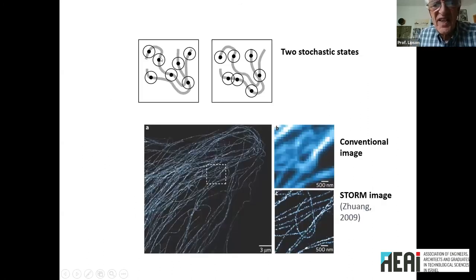And these are some examples. Here you see, this is the idea. This is your molecule in gray. You put on many fluorescent molecules, but you switch off most of them. The ones which are left are the ones which are shown here. And then you interrogate them many, many times so as to find their positions extremely accurately. When you're satisfied with that set, you switch them off, and go through the cycle again. You excite many, switch off most of them. Now it will be a different set.